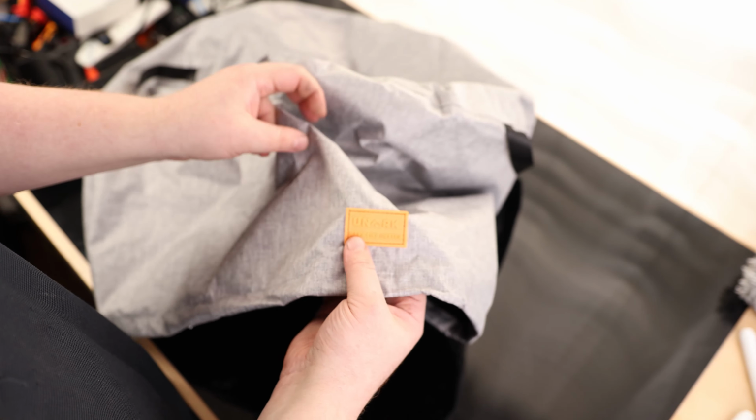And they did also put a logo on here. It's kind of small, doesn't really stand out, so I do like that. It's not like in your face. Cool, let's go see how this thing fits.